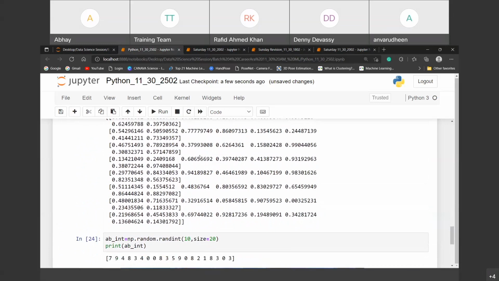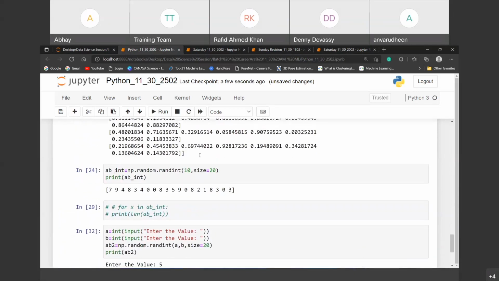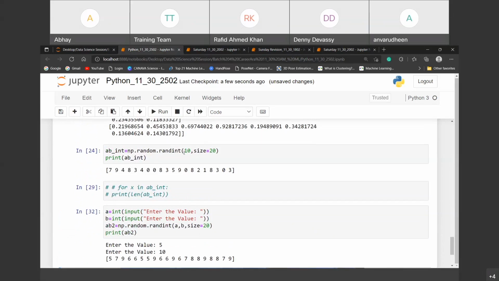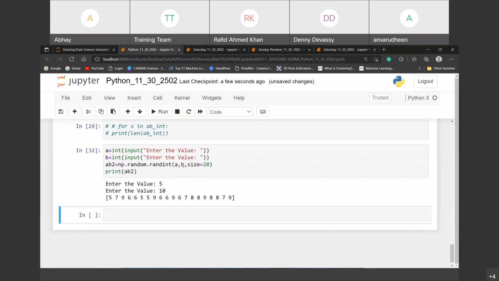By default it starts from 0 and ends at 10. The third thing we have seen is input taking a start with the given value, 5 to 10 or 10 to 15, and size is 20. Print ab2.